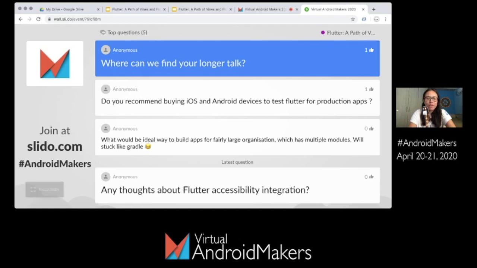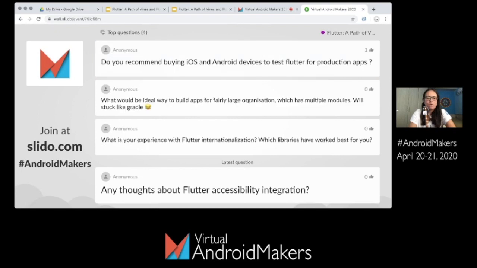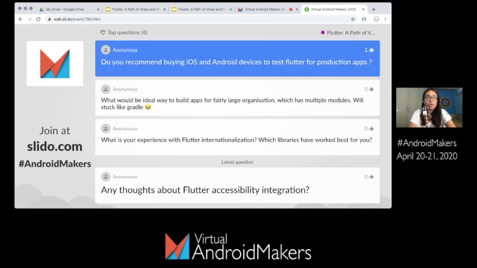Do you recommend buying iOS and Android devices to test Flutter production apps? You can test on simulators for iOS and on emulators for Android. It is always better to test on physical devices.